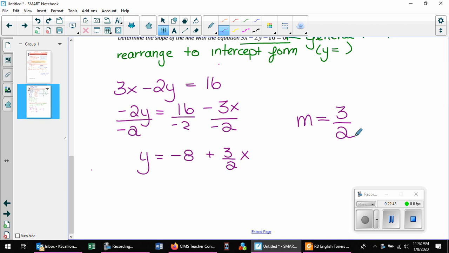This will be a question on your quiz. This will be a question on your test. It's probably going to show up on your exam as well. Hint, hint, nudge, nudge, star beside it.